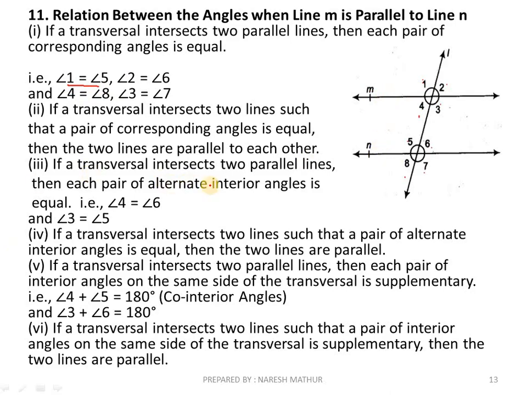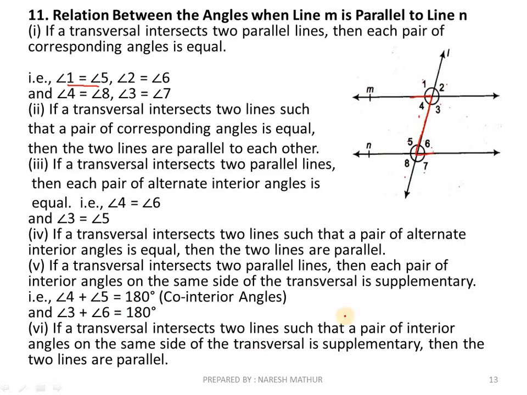In the second concept, if we are given 2 parallel lines, then the alternate interior angles will be equal, 4 and 6. See here, alternate interior angles are in the Z form. And vice versa, if the alternate interior angles are equal, then the lines will be parallel.